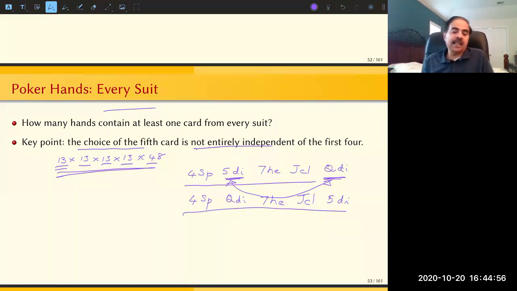Again, viewed as a set, the 2 sets are identical. But if you make this distinction between the first 4 and the last one, looks like the 2 are different, right? So we are double counting, and we can say that it is only double counting because there is going to be only 2 cards that have the same suit, right? So the confusion is only between the cards that have the same suit. So as a result, we can say for sure that each of them is going to be counted exactly twice, not more than twice.